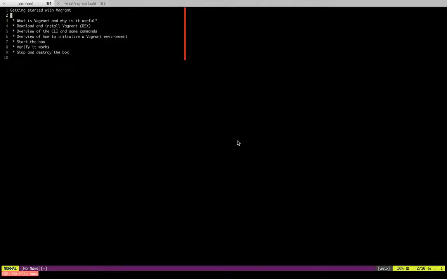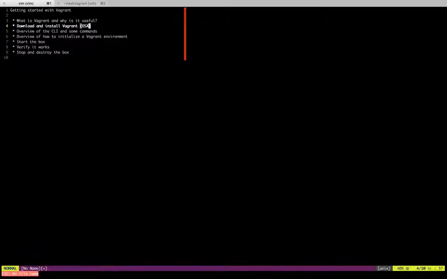Today we're going to be talking about getting started with Vagrant. If you're not familiar with Vagrant, it is basically a tool to help streamline developer workflows by giving you access to a nice command line interface for configuring and interacting with local developments, and also for making these local environments reproducible across different developer laptops, which really helps with the aspect of developer productivity.